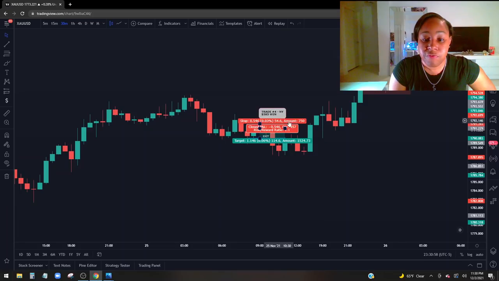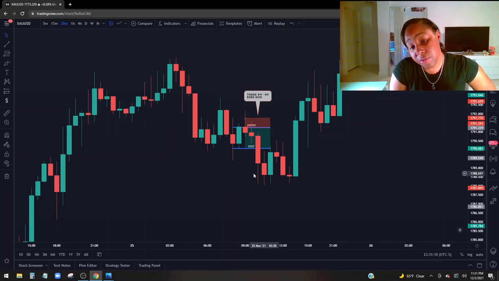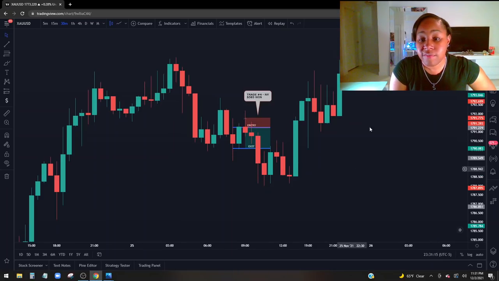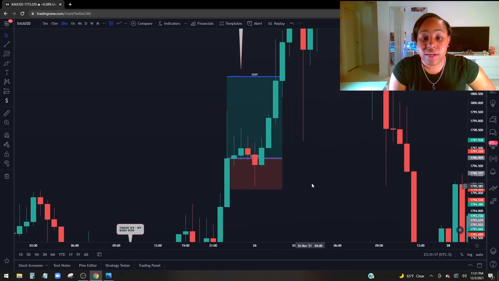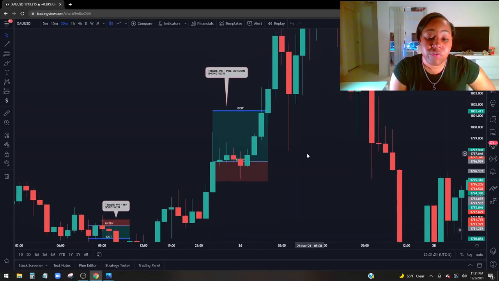All right. So trade number four, which was on the next day, New York session again. Same thing, wick rejections. We were making lower lows and lower highs, waited for a resistance to form and jumped in for the sells. Could have held a little longer, but didn't. Secured profits and only made $585.